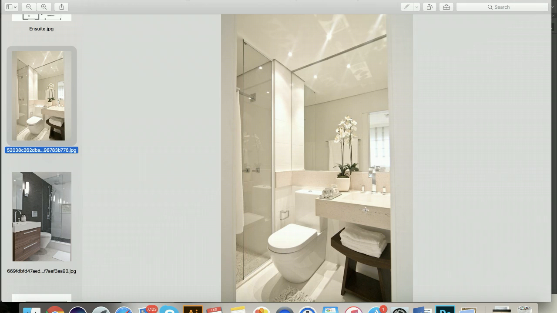One of the things I don't like about this is that it doesn't have any storage space underneath this vanity, and that is a practical consideration. You need to think about where you're going to store all your toiletries, and maybe there are some shelves on the other side of this wall, but I'm not sure. Either way, it's a very small footprint in terms of the space being used, and yet the space works really well. It's aesthetically pleasing, and it's a really good cost-efficient way of going about it.